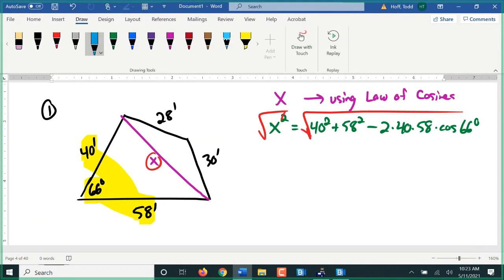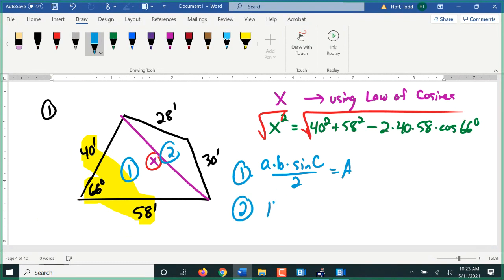You can find the area of this triangle, triangle 1, simply by doing A times B times sine of angle C over 2 to get the area. For triangle 2 here, you've got to use Heron's formula. That's where you find the perimeter, then the semi-perimeter, and whatever. And just add those 2 areas together when you're all done. I'll label this for you. Those are sides A and B, and this, of course, is angle C.